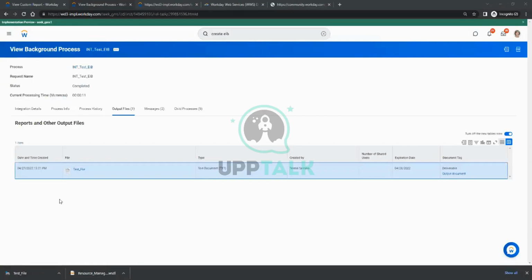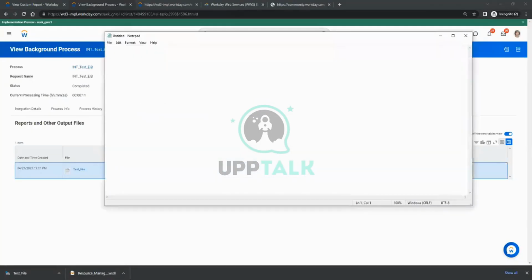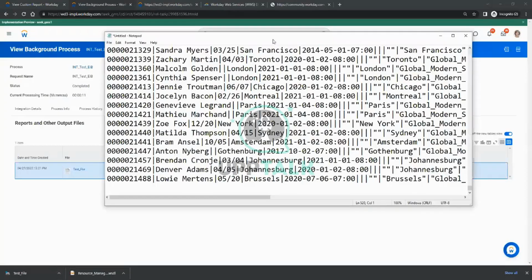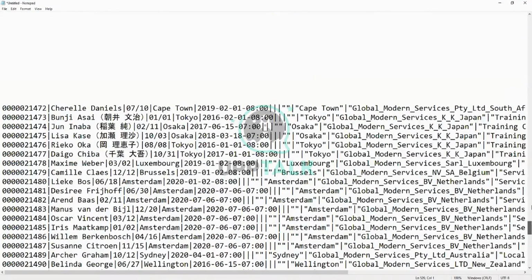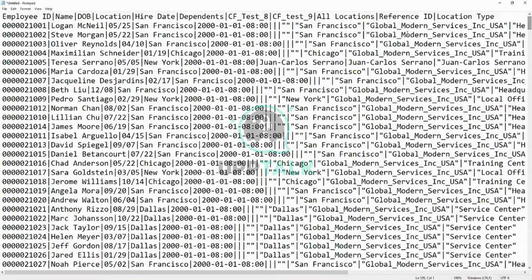Here it is. Let me go to the top and say employee id, then the name, then the date of birth. And if you see, employee id now has these 5 zeros because we did that padding. And then everything else is pipe delimited.